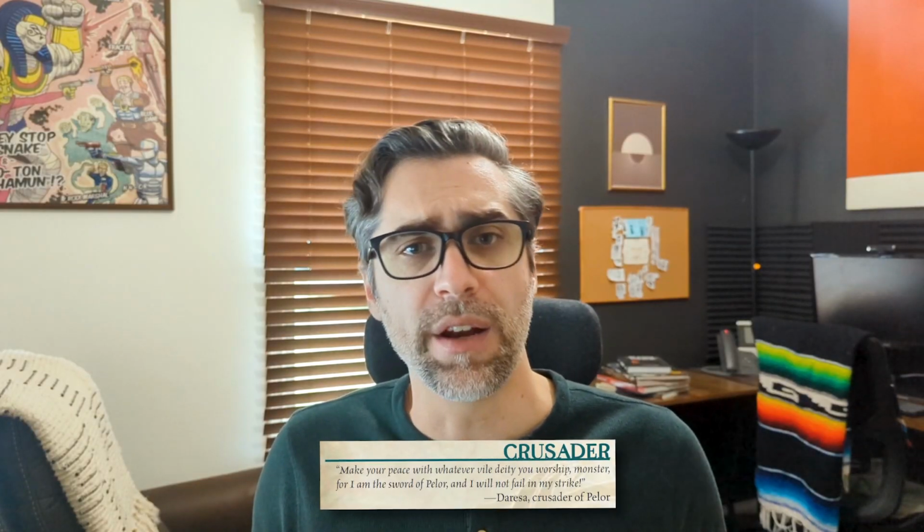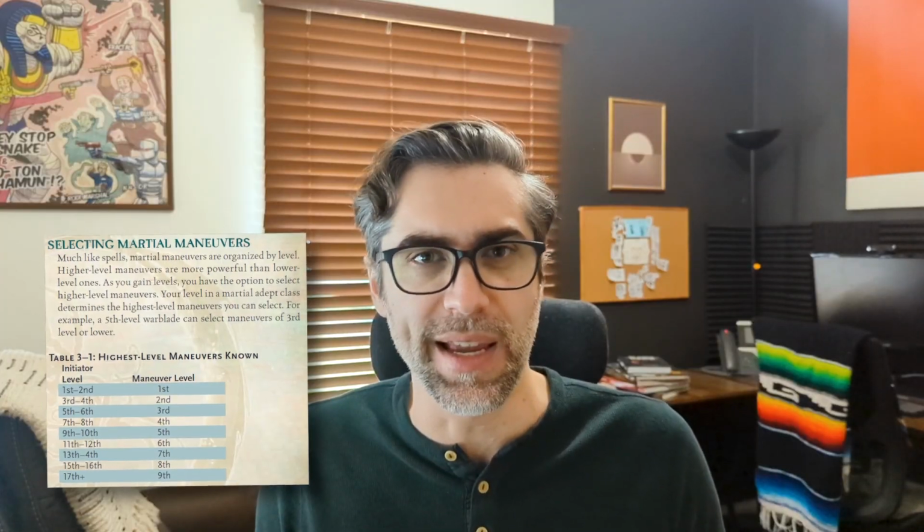So the 3 new classes they added in this book, the Crusader, Sword Sage, and Warbringer, gained access to martial maneuvers, and these were analogous to spells. They ranged from level 1 to level 9, and they were divided into disciplines like Desert Wind or the Shadow School, which mirrored to a degree the different spell schools like Evocation and Illusion.